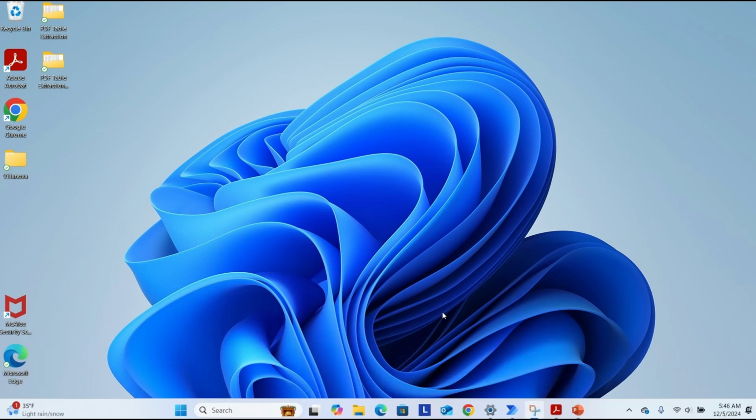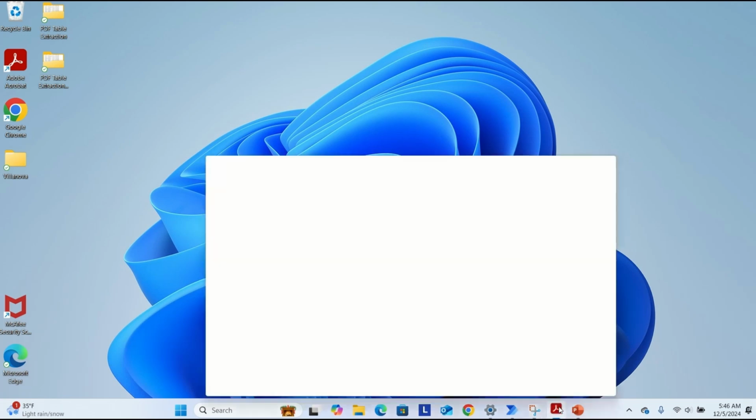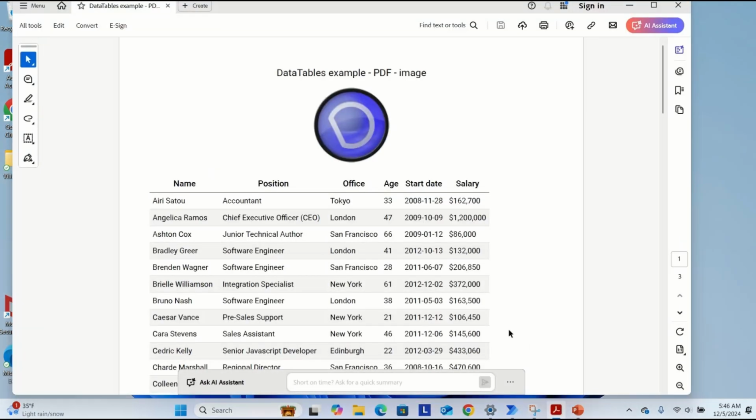Hi everyone. So today I'm going to go over a way to easily extract data from a PDF file, which is fairly common in accounting or other financial processes. You'll get a lot of information that's in PDF documents and you'll have to extract that to do further analysis.